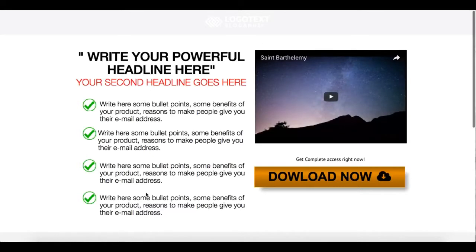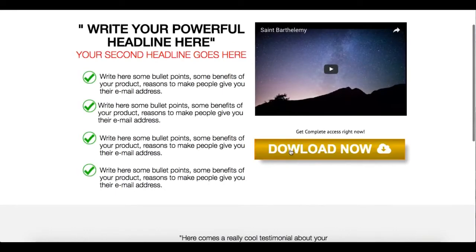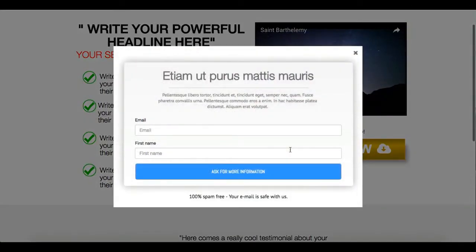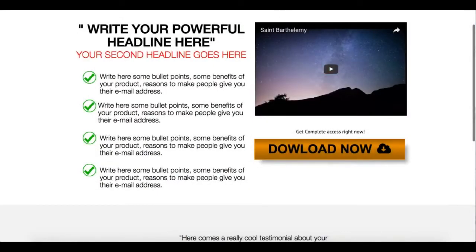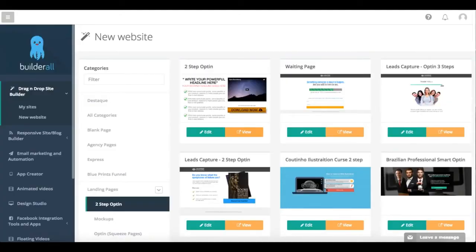Now you can go back if you like what you see or you like the basic layout, and edit that. We of course have tons and tons of tutorials to walk you through the process, but this is what it does. As we click on this button here, that's going to be our first step. Our second step is the client then fills out the email and their name here. You can change these if you want, but this is a two-step process. Once they ask for more information, they're pretty much on your list from that get-go, from that point going forward.